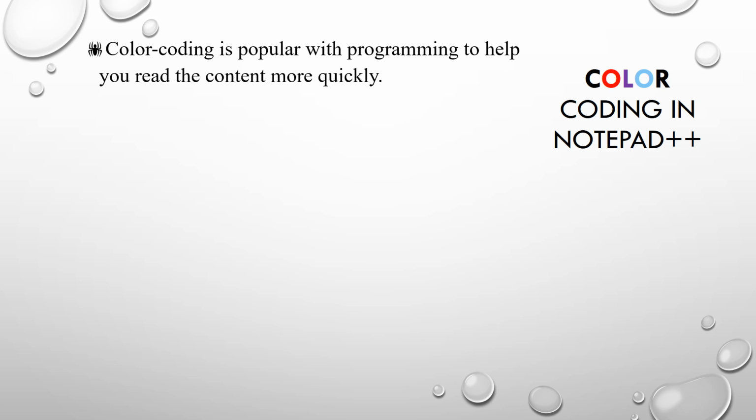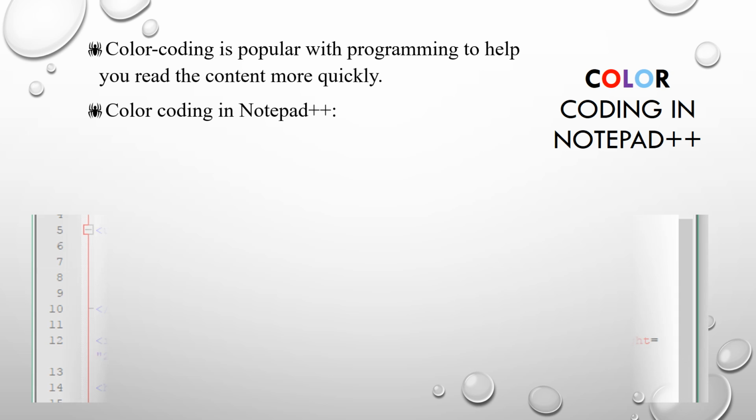Color coding in Notepad++. One of the great new features in programming is what we call color coding. In other words, different codes are color coded differently. When I first started using Notepad++, there was no such thing as color coding, so trying to find your errors in your document using HTML was very difficult. With color coding, trying to find mistakes is much easier. So the color coding in Notepad++ is important to know.